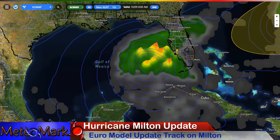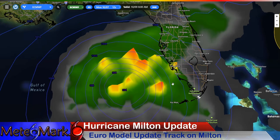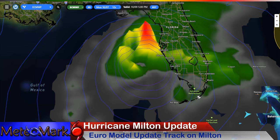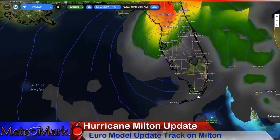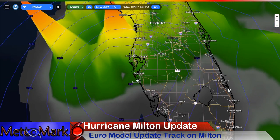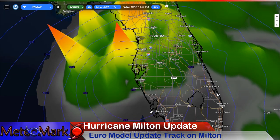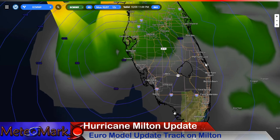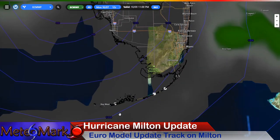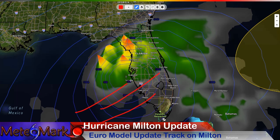We've got this trough that's going to be lifting out of the northeast Gulf of Mexico, and that's going to help steer Milton up to the northeast. So as we go out through here, it is Wednesday morning at 8 a.m. — you can see it's right in line here with Naples. This is where the eyewall is going to be huge. The eyewall is going to encompass Cape Coral, Northport, all the way up to Tampa, Clearwater area, and just south of Spring Hill. This area — especially Tampa Bay — very concerned, all the way down to Northport, Cape Coral, Naples. You might actually have surge all the way down into the west coast of South Florida. There's going to be a massive surge on the south and east side of this system.